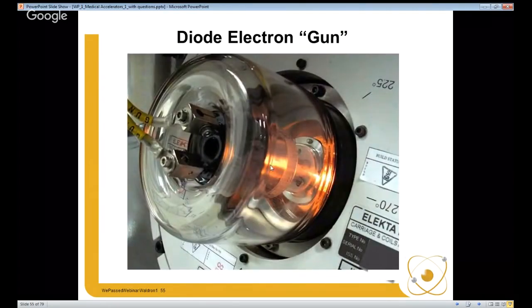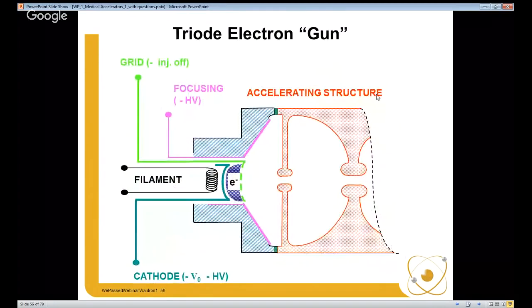Here's the view of the backside of this system. One of the interesting things about the Elekta injector or gun is that the back covering of it is glass, and if you happen to walk back there, you'll see this thing glowing. So the backside of that structure we were just looking at is here, and we can see that there's something glowing just beyond it. Here are the two wires going to the filament, and the high voltage will be applied the same to both of them in order to force the electrons off of there when we want to send the pulse through.